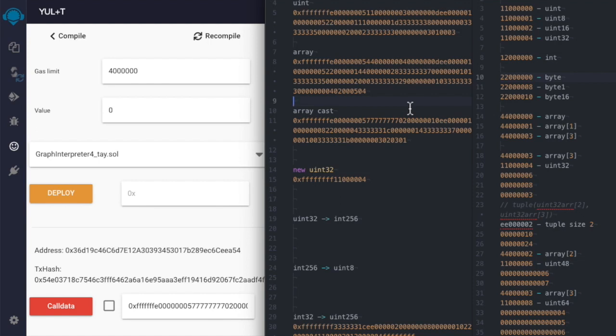Today you will see examples of casting a type to another, integers, unsigned integers, and arrays. I already registered the graph-based definition for the uint and array types, along with a casting algorithm for arrays. Let us start from an unsigned integer. The type signature is this, 4 bytes, where 11 is specific to the unsigned integer type and 4 is the size in bytes. This is equivalent to the uint32 from Solidity.